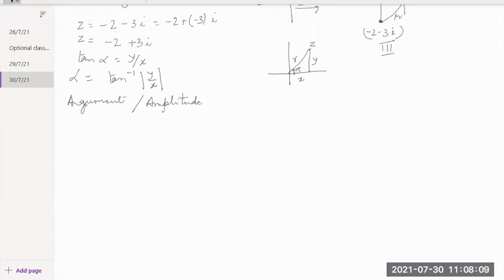Now see, every time this alpha is not going to be in the first quadrant. So we need to have a specific dimension for it. So therefore now, the principal value, you can note this down, this is principal value of this alpha which is over here, that will be known as the argument. That's the correct definition, that's the general statement which you are going to make, or the amplitude.